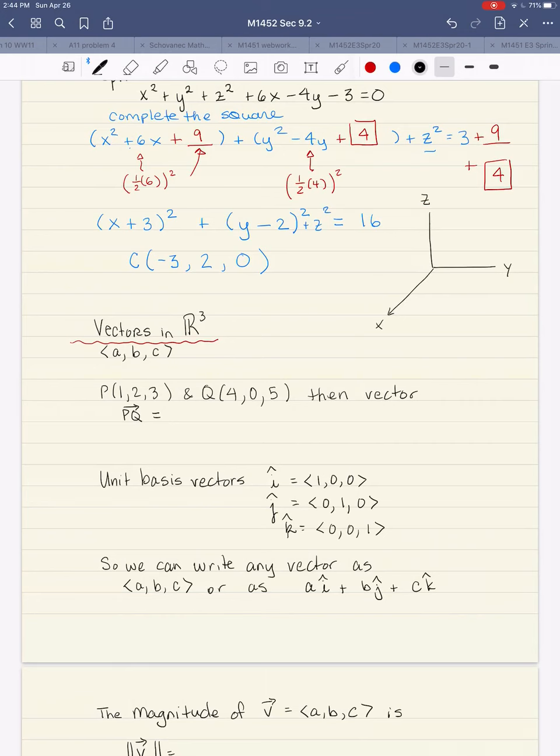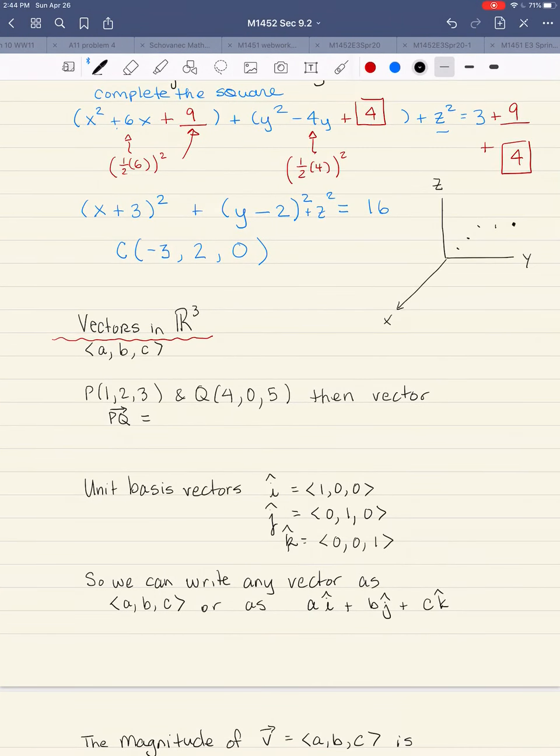Let's see if we can draw that. May have bit off more than I can chew. I don't know that I can draw this. Let's see, -3 is back here. 1, 2, 3, 2, and 0. So there's the center, and now we go out 4 units. So let's see, I went 3 units. 3 units gets me back here. That's 4 units. And so 4 units, 4 units. We've got some sort of, oh baby, that's good. There's our sphere. Yeah, pretend it looks like a sphere. A sphere or a blob. But its radius is 4.